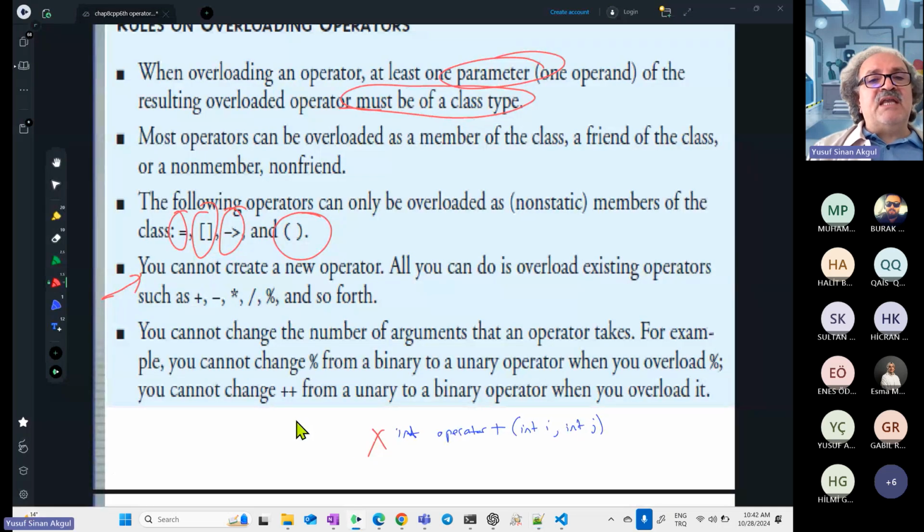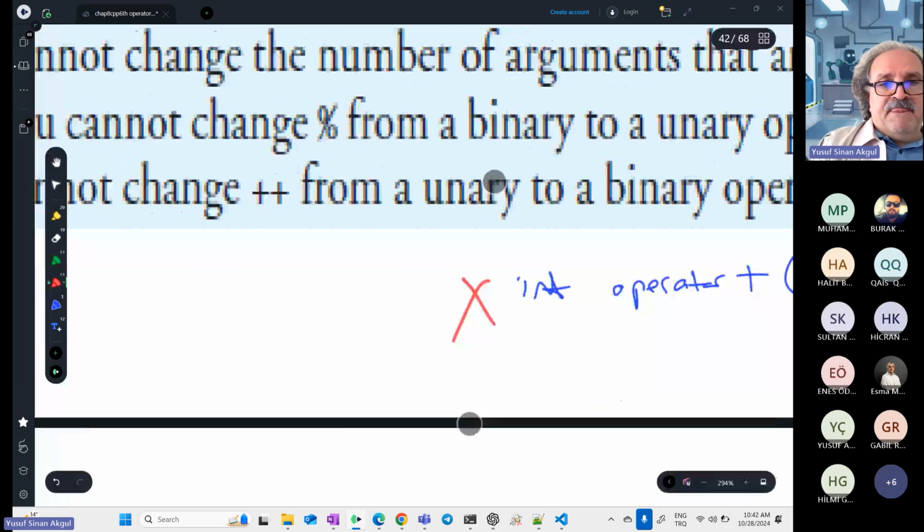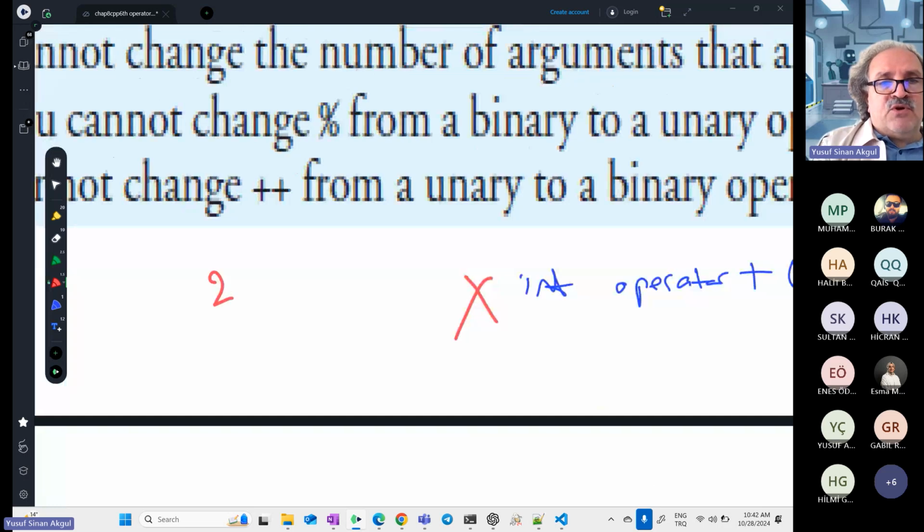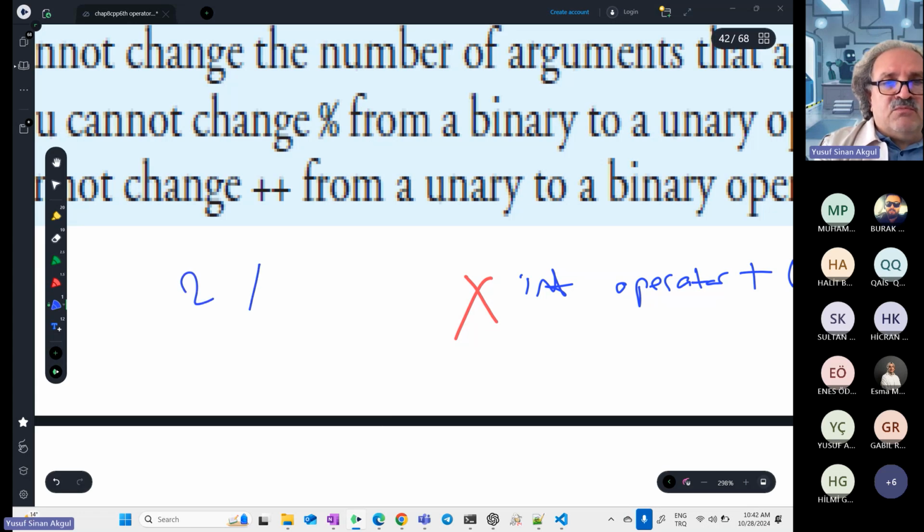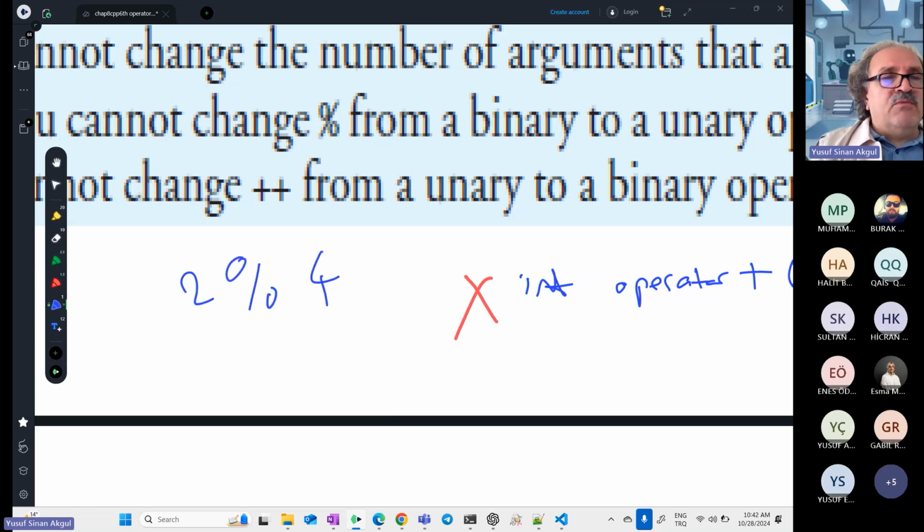Okay. And then you cannot change the number of arguments that the operator takes. For example, you know that this works, right? The modulo operator. Modulo is a binary operator. When you say 2 modulo 4, it gives you a value. How about this one?